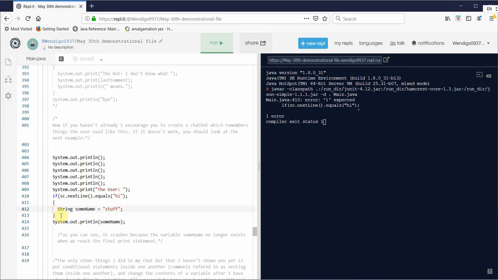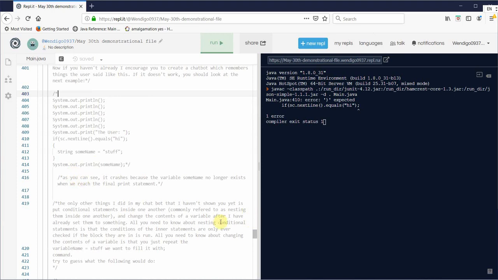However, like I said, you're never supposed to declare a variable inside a conditional statement, because if you do, it will be forgotten, it will cease to exist, it will be erased after this. So we could actually use it for things in here. Like if we were to move this line in here, it would work, but because it's here, it will not work. And the computer can tell that this will happen immediately, so it just crashes. It doesn't even try to run this. I'm just going to recomment it now, because if I leave it uncommented, it will just cause everything else we try to run for the rest of the video to crash.